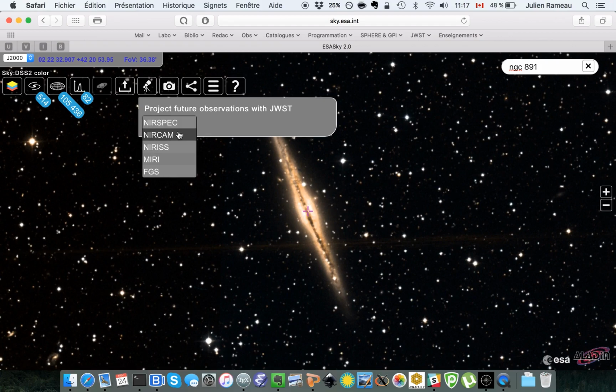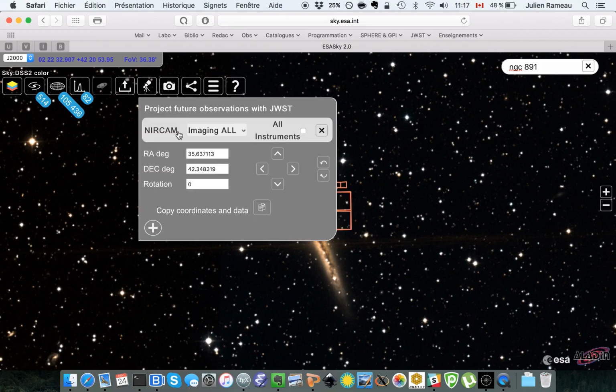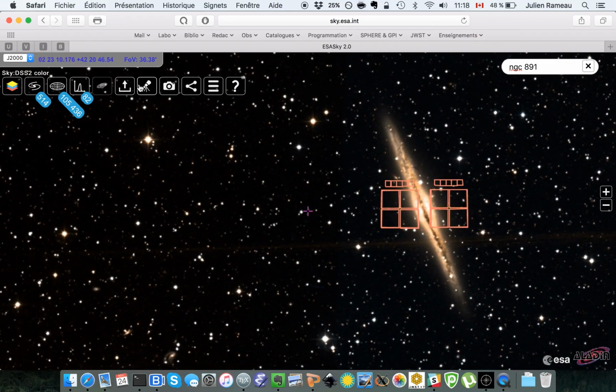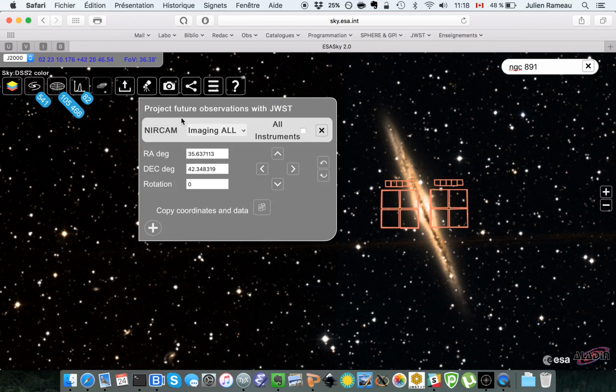So let's say I want to image my target with NIRCam, the imager. So I would like to show here, let's say I want to image this galaxy. I would like to, say, measure the stars in the galaxy, measure their brightness.